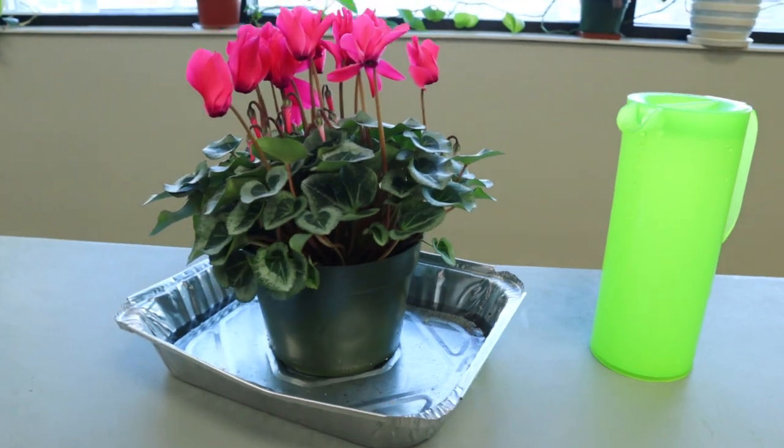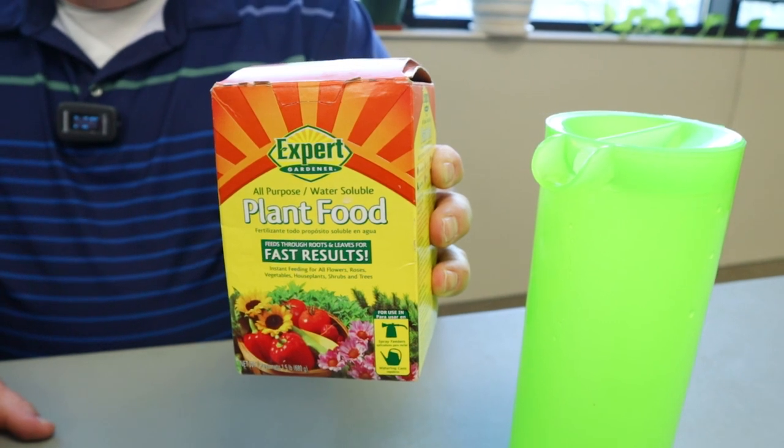These are really disease and pest resistant as long as you bring them home healthy. The last thing that is recommended with cyclamen, because they're flowering in the winter, is using houseplant fertilizer — diluted so that it's only half strength. When you water, go ahead and mix the water with some houseplant fertilizer, and that will help keep it blooming longer.